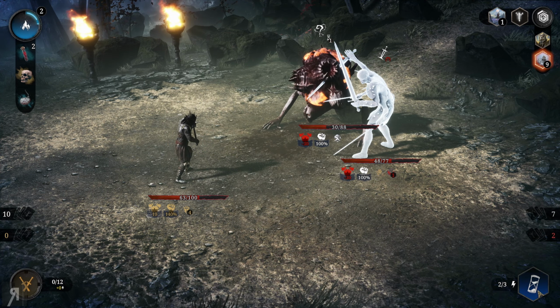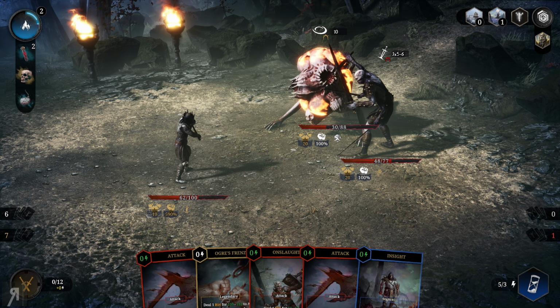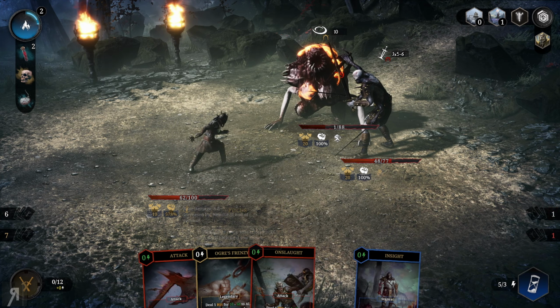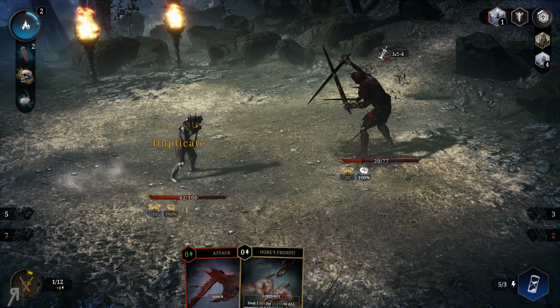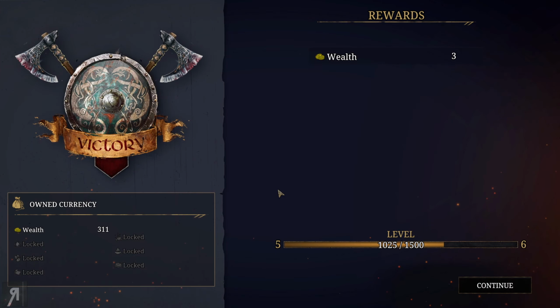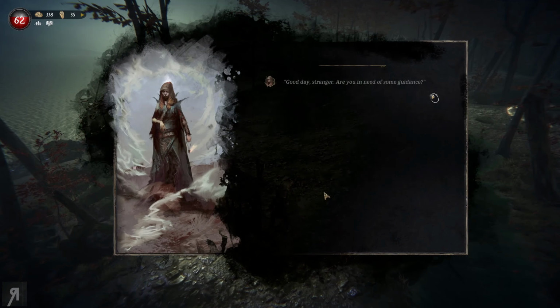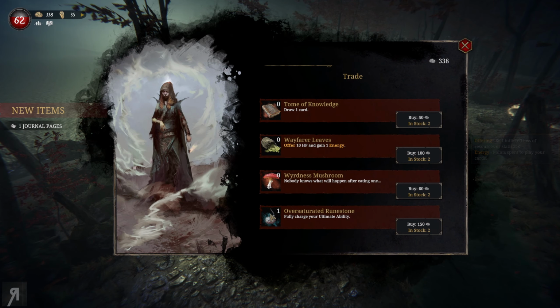Oh, so much damage. I literally duplicated that card twice over. That was the reason why we were able to get so much out of that. Really crazy sometimes. Nice. And we're almost level 6 now as well. I think I'll get a new passive at level 6, I hope. And there's a fortune seller here as well. I might be able to purchase a runestone. No, it seems like we cannot.